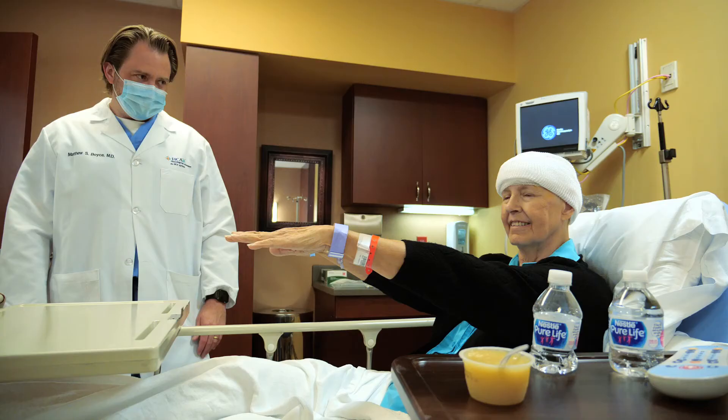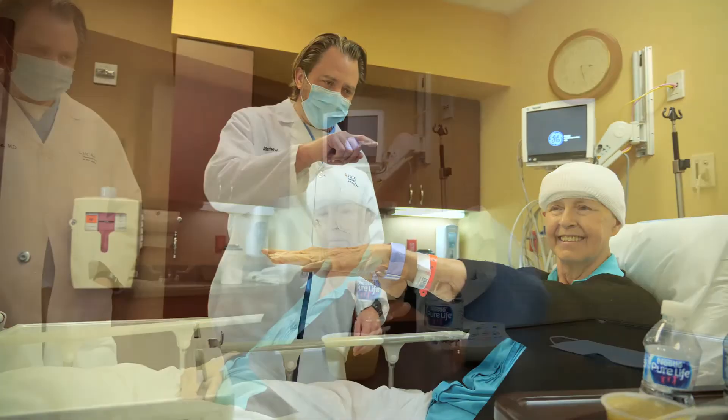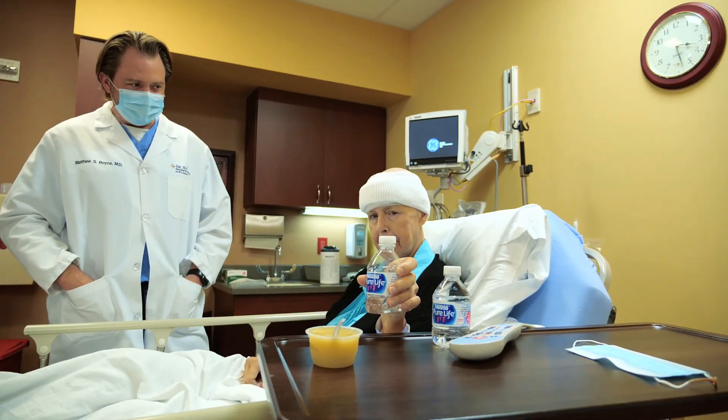There are multiple aspects of this procedure which allow us to really fine-tune it so that we get an immediate effect. In the MRI scanner we perform the focused ultrasound treatment, then take a break and come in to assess the patient's exam — having them hold something or draw spirals. When symptoms are markedly better, we know we're right where we need to be. This is an outpatient procedure; folks come in and go home the same day.